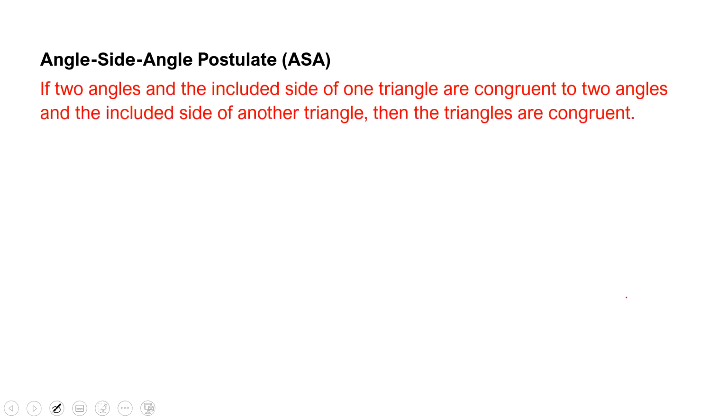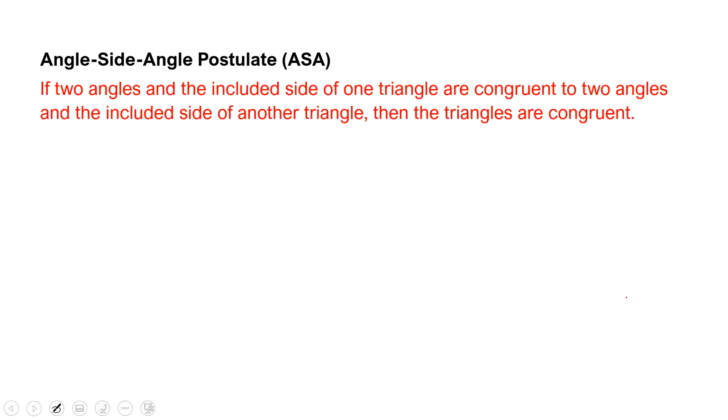This now tells us that if we have two angles that are congruent and the included side of one triangle is congruent to the included side of the other triangle, then the triangles have to be congruent. Again, triangles are congruent if and only if all three sides and all three angles are congruent. But we're able to prove it based on these postulates with less information. Here we don't even know the other two sides are congruent yet. We just know one side's congruent, but we're able to say the triangles are congruent because the other two angles are congruent. Does that make sense?